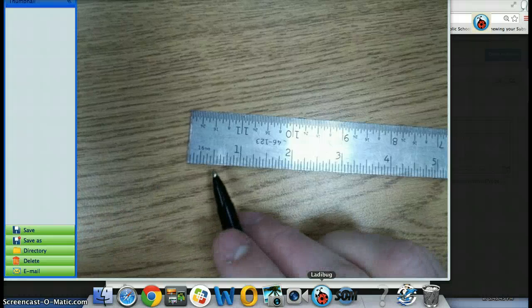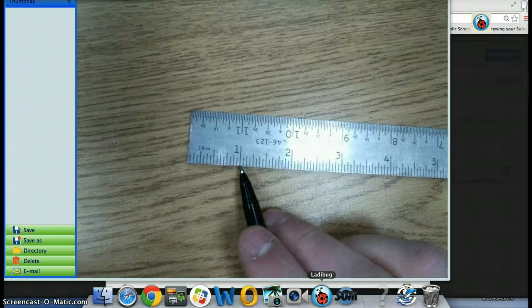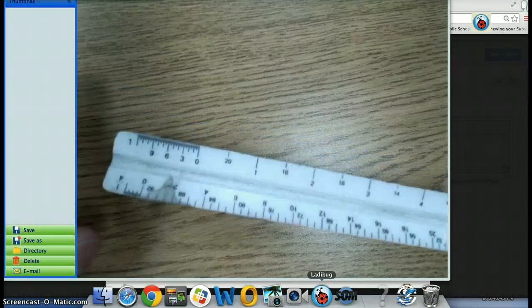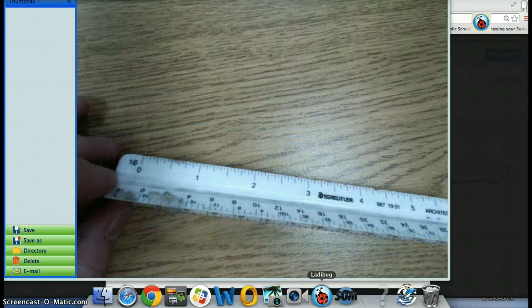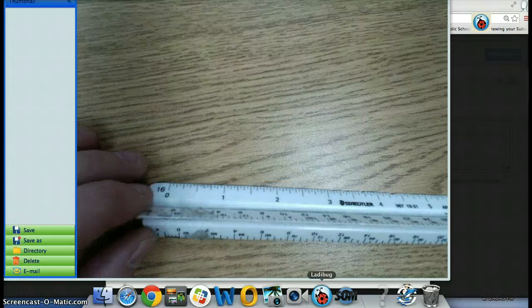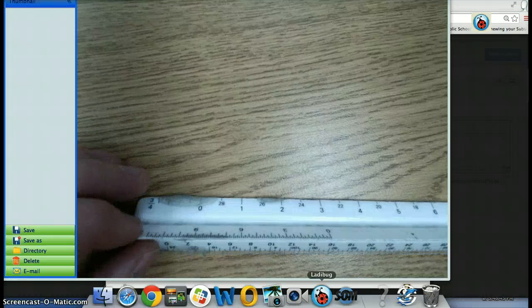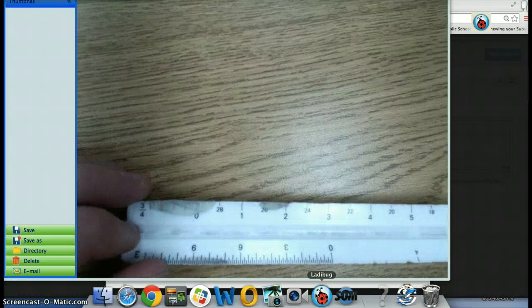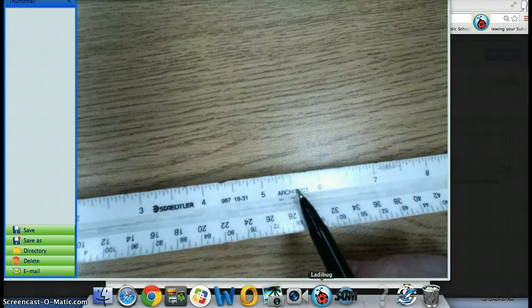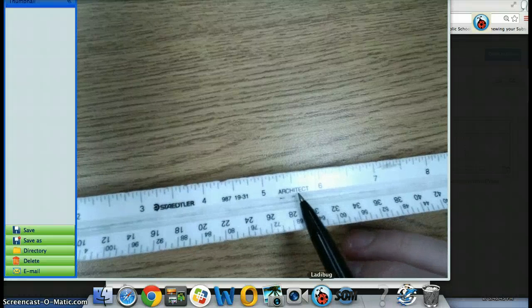Okay, and then just always make sure you're in standard measurement. You're not in metric or something weird. These rulers, there's a bunch of these floating around. They are good rulers if you are using the right side of them, but they have several different scales. These are for drafting and architecture, so some of these scales you'll never use. If you do have one of these rulers or you're using one of them, make sure you're using the side that says architect. Okay, that's the standard measurement.